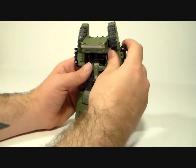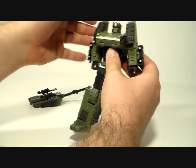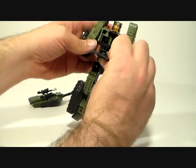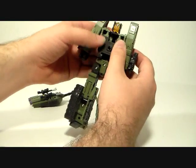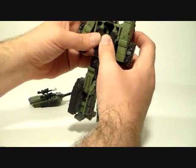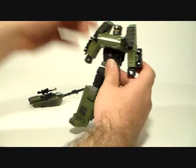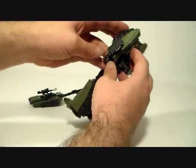And then you rotate the arms down. You can flip the head up, rotate this around, and then take this piece here, and it just kind of slots in just like so. And it holds pretty well in there. I mean, it doesn't actually lock, but it holds fairly well. Now this is the one part that I really have a pain with.